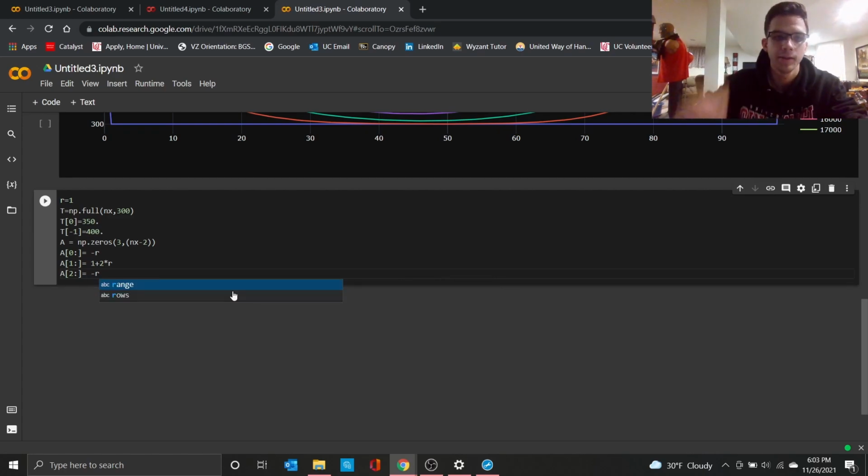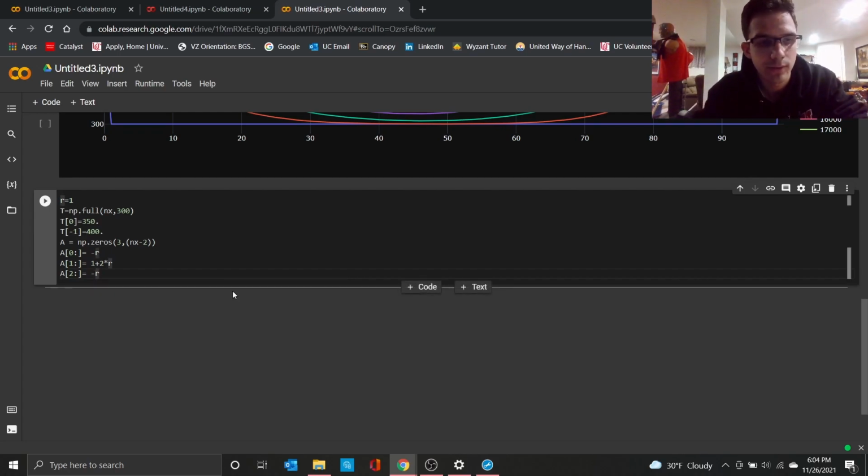That's our bottom. So our top is -r, 1 plus 2r was the middle one, and -r was the one below it too. So those A0, A2 are the same there. I think that we need commas there. All right, so we just put in our A's.